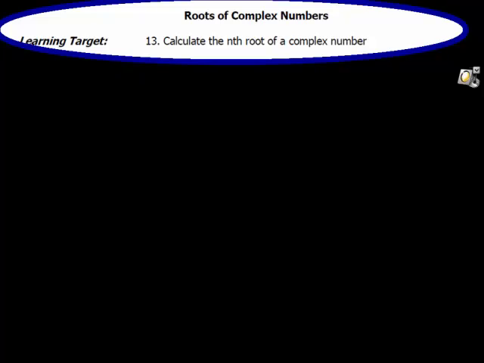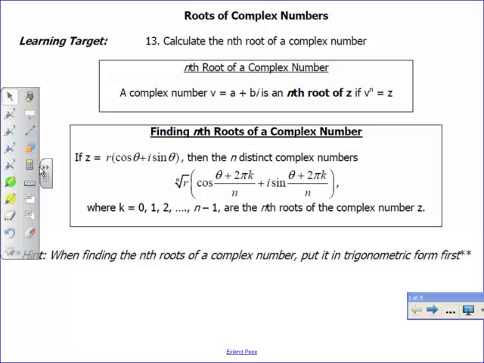Today we're on to learning target number 13, calculating the nth root of a complex number, which, if you've been paying attention to your learning target list, is the last of the Unit 10 learning targets. So today's focus is going to be on roots of complex numbers. This is coming after we did the powers of complex numbers yesterday.